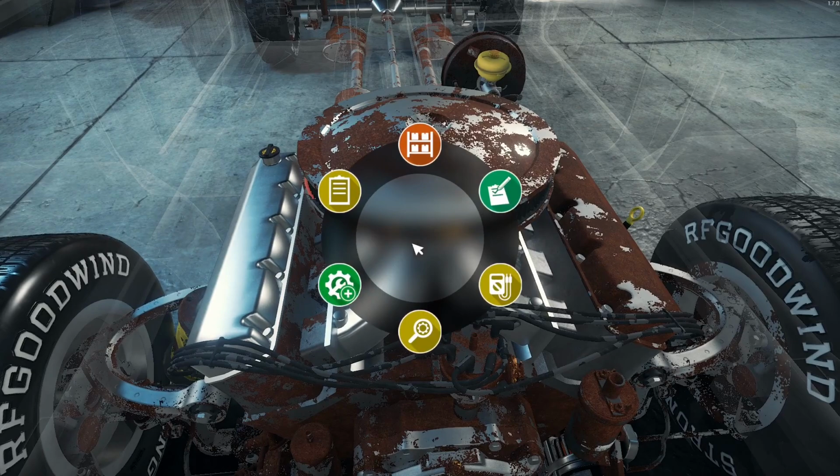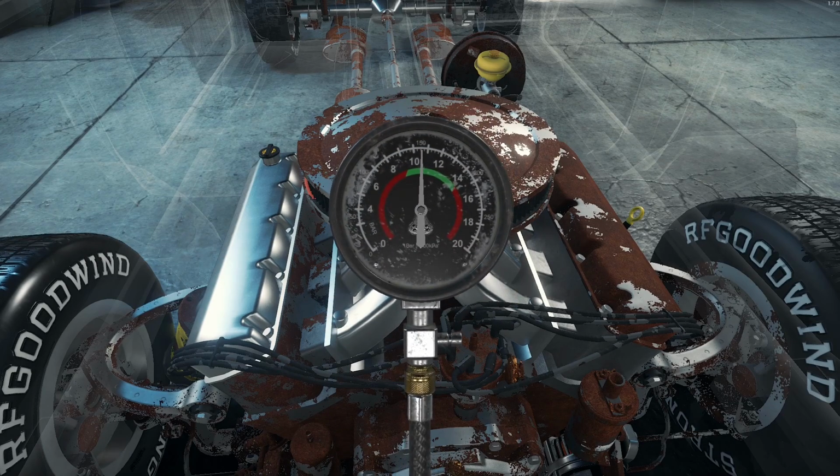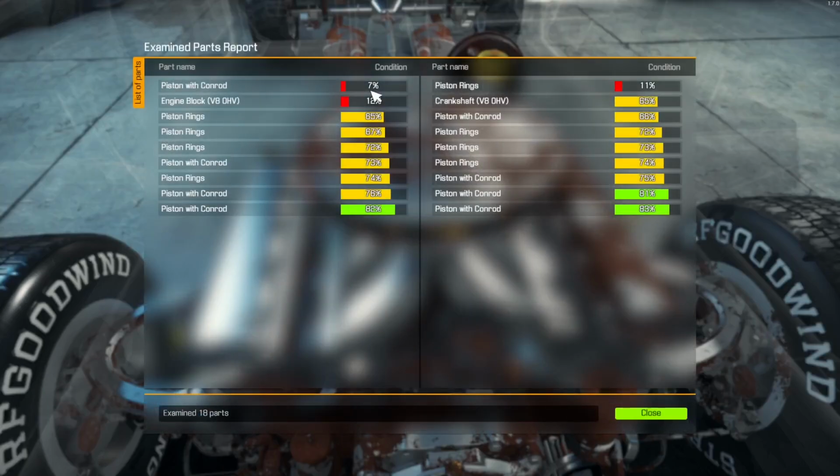Card doesn't have an OBD port. But if I can do the compression tester, that might give me some things. So let's see. Alright, so we've got a bad piston, a piston ring. Ooh, the engine block. Holy moly.